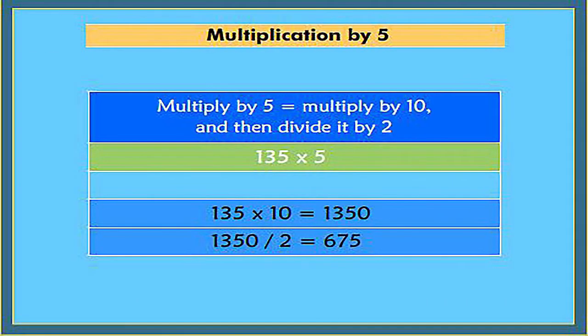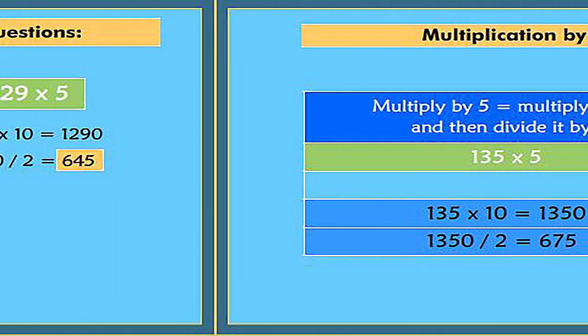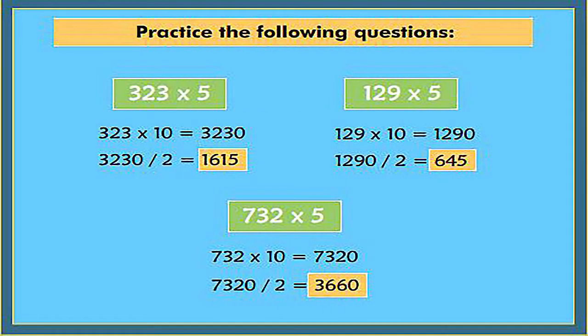Now the next one is 5. 5 has a special characteristic, and as you know, multiplying a number by 5 becomes just another rapid method you can do without paper and pencil. When you multiply a number by 10, 10 is made of 5 times 2, so you multiply by 2 after you multiply the number by 5. This is why you need to divide the number by 2. Dividing a number by 2 is to take half of it. Using this method, let's practice.